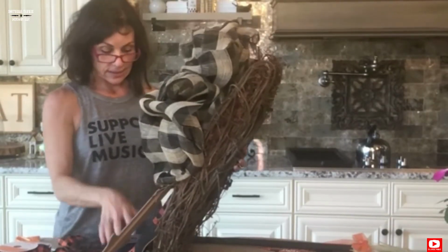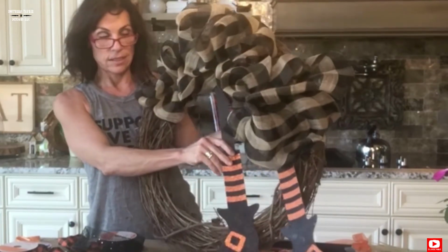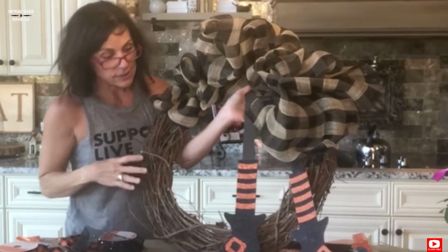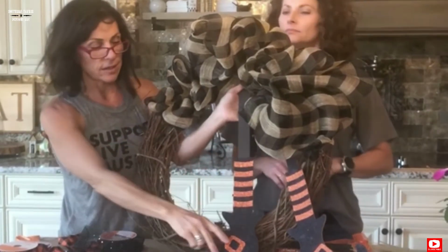So this is kind of the look we are looking for. We're gonna have this whole full area that's gonna mimic the bottom of her skirt, and her little bootsy feet are gonna come out the end there.